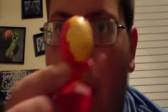I also didn't tell you guys, but I have these Marvel little bobbleheads, a Hulk bobblehead and this Iron Man bobblehead.